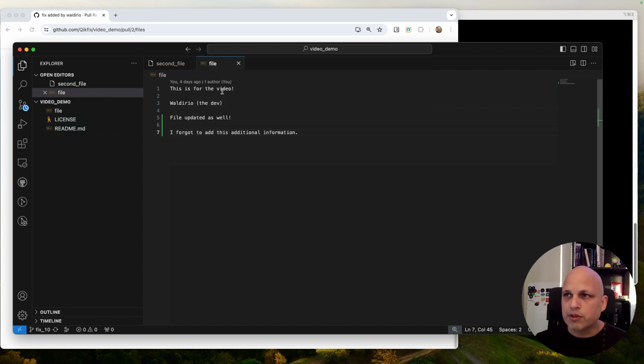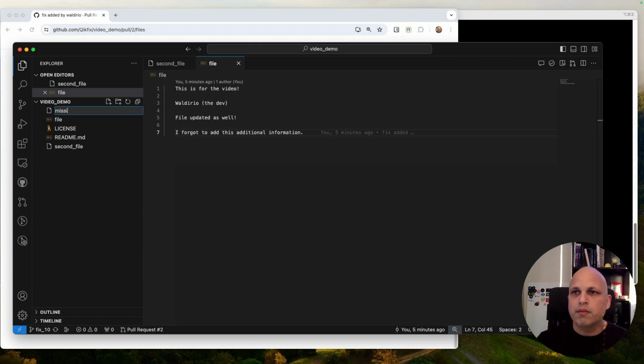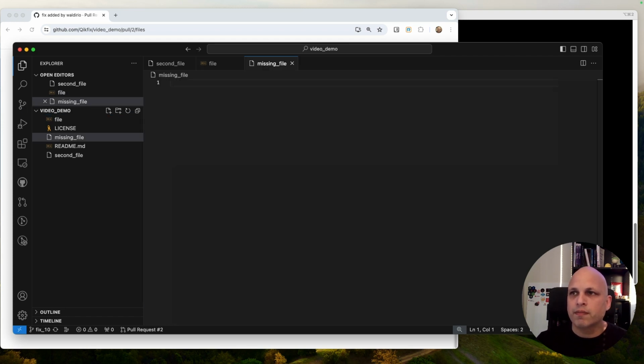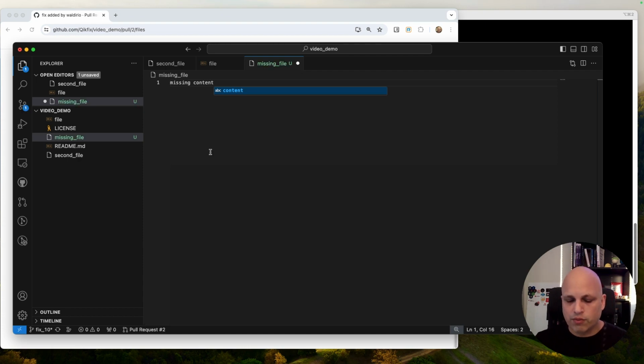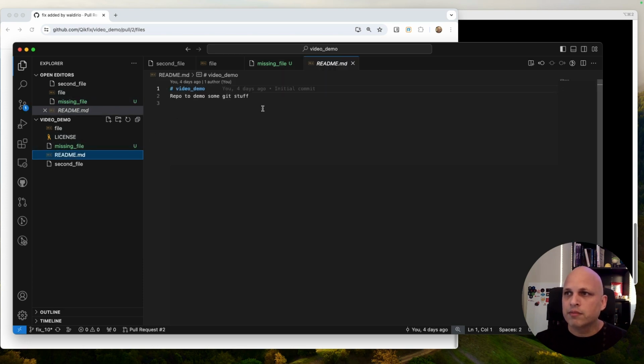Let me switch to that specific branch. Now I have everything. I have to create one more file here. Missing file. Missing content. This was the information that was missing. And also I need to change my readme.md file, which is this one.